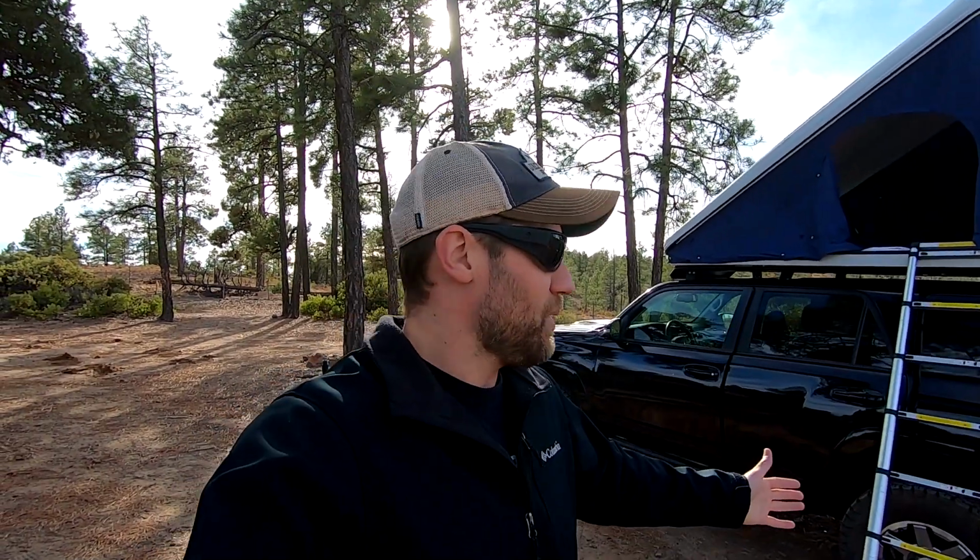I know not high miles, but higher miles than we wanted, I guess. But people want gold for these things. And I actually got a pretty decent deal on this one, plus all the upgrades. She put about $5,000 in upgrades, with of course the lift kit itself about $3,000, with the rock sliders and the guards, everything, the roof rack. So it adds up quick when you start playing with Toyota aftermarket parts.